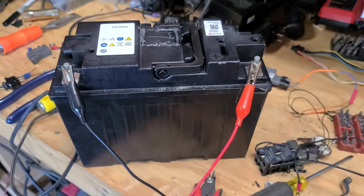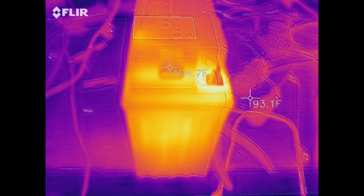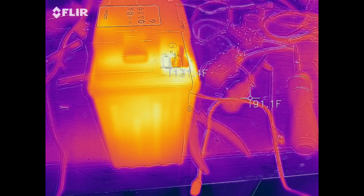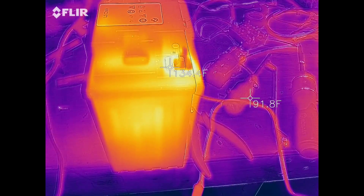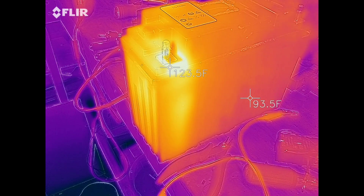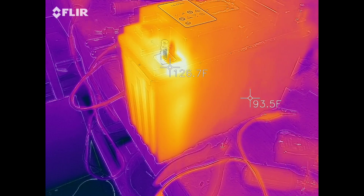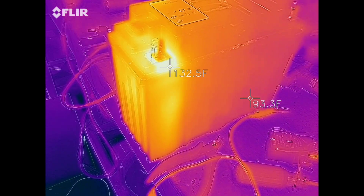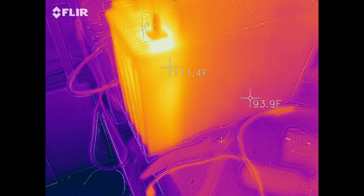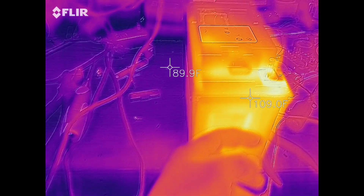I would say that was successful. Last note here — I'm not sure what's going on, but I've been charging this thing. It was up at 14.2 volts and I was charging it at like 4 amps, not a lot. You can see that this negative battery terminal is up at like 133 degrees — the battery terminal is hot to the touch. The positive is cool. I don't know what is going on on the side of this battery to make it heat up. This is where the BMS is and the whole side is warm.